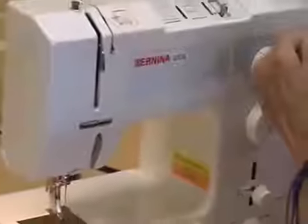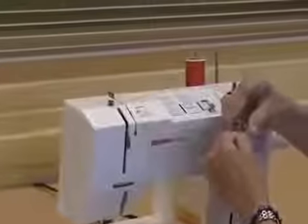I'm going to pull this off so that I can put my thread through the middle of the bobbin. And notice the thread goes through the middle of the bobbin, through the center part there, coming out of the top. This will allow the thread to spin onto the bobbin rather than under the bobbin or over the bobbin. Then the second part, we want to push this to the side, okay? Push this to the right hand side. That engages the bobbin winder.